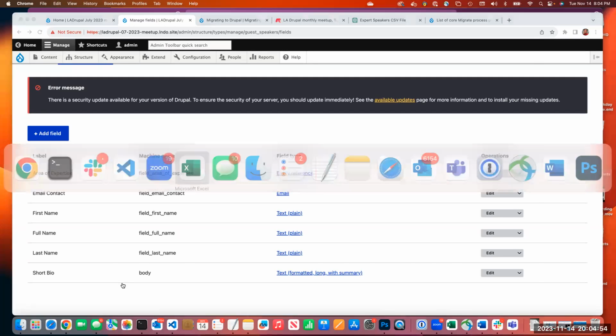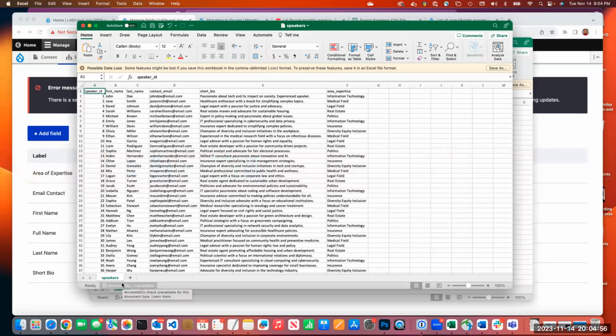Not that it isn't obvious, but I'll stick with the content type right now rather than the entity type. It is important to pay attention to your column heading names because you need them for importing your configuration into Drupal to get the migration working.